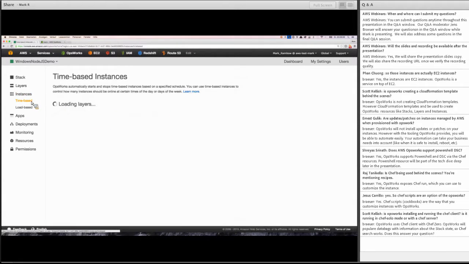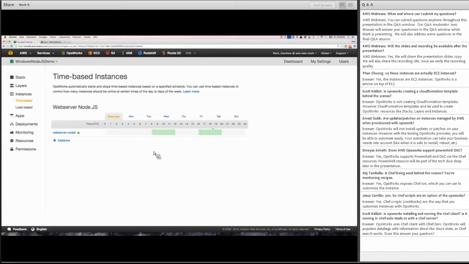Let's have a look at the time-based configuration. So why do you want to have time-based instances? If you think about an application or a project that has a very standard usage pattern, like you have a business application that is used in your company during normal office hours, or you have maybe a shopping site that has high traffic over the evening, you want to make sure that you have extra power when you need it. And because you can predict when you need your extra instances, you can configure it here.